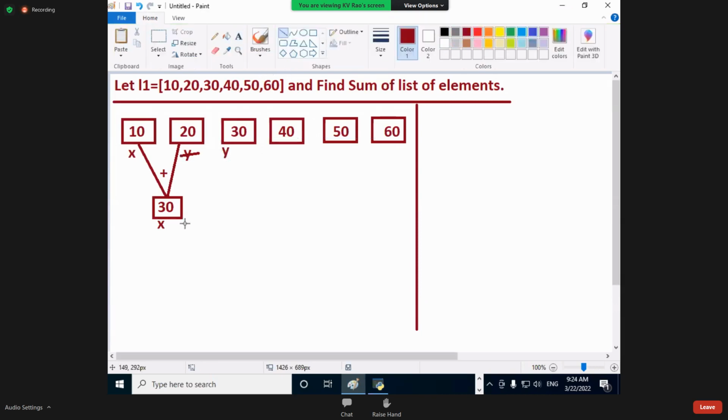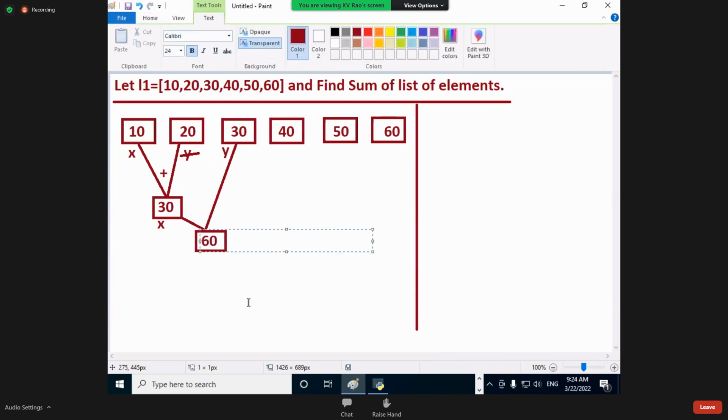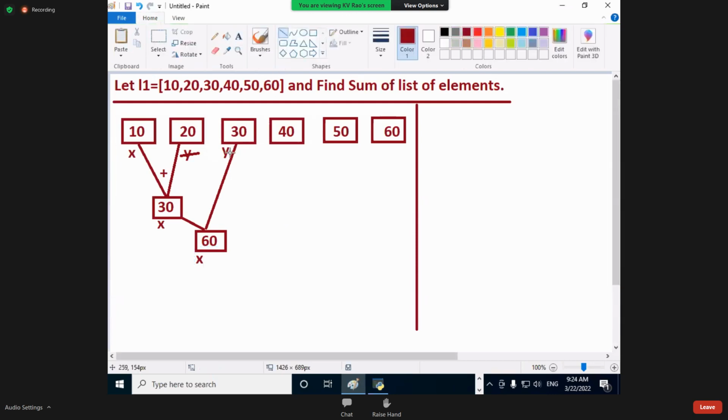And do this operation once again. What is the operation we are doing here? Adding. Here the result is called what? 60. 60 is kept in where? X once again. The next succeeding element is called what? 40, kept in Y. Now Y is repositioned to the next succeeding element. Again, what is happening here? 60, and the next is 40, both of them are going to be added here.